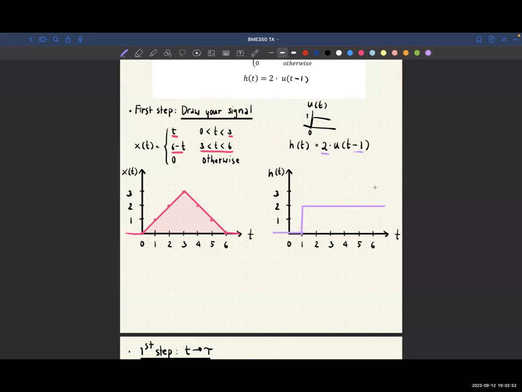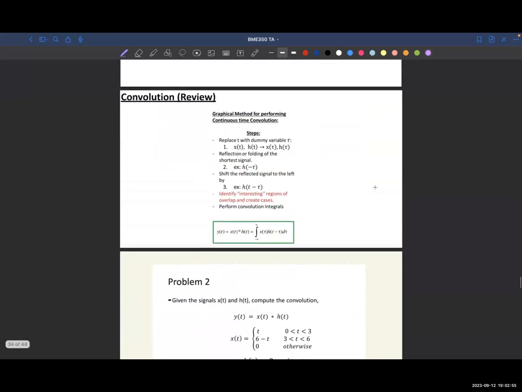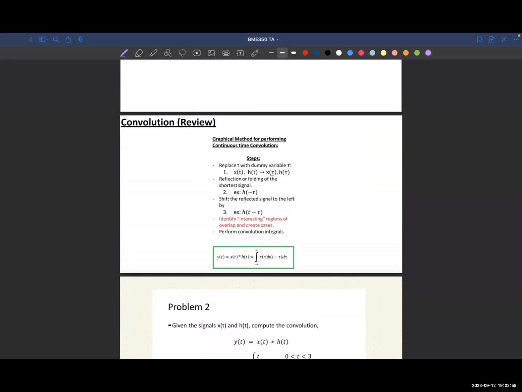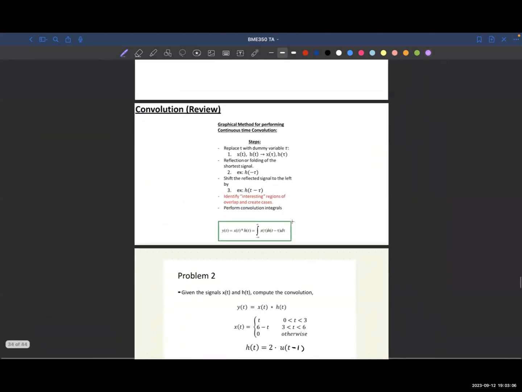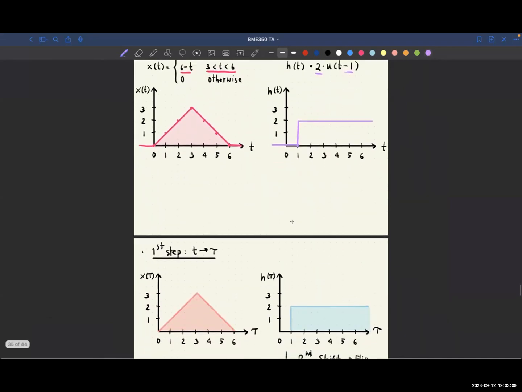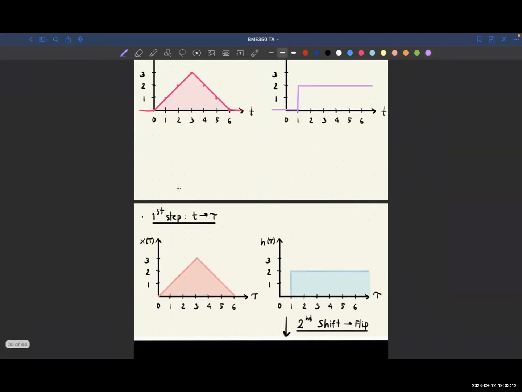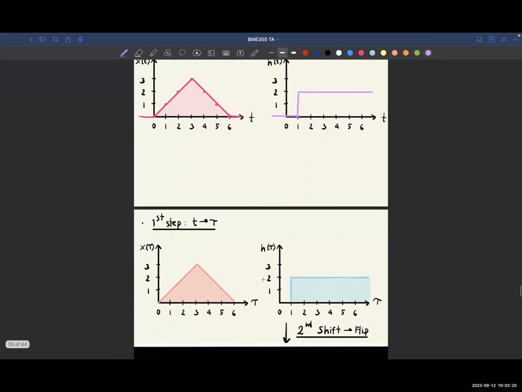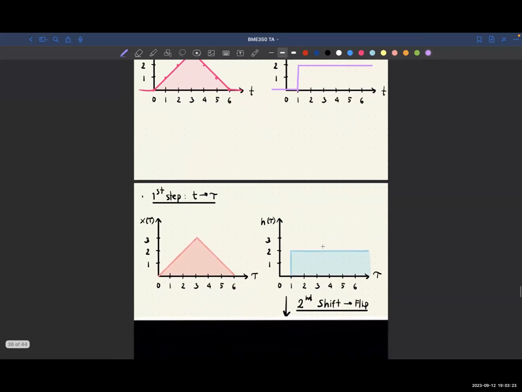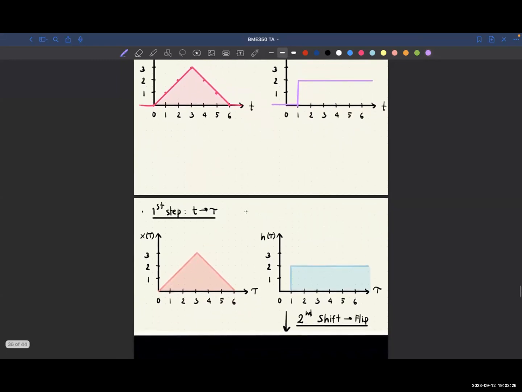However, you remember the first step of solving this problem on this page? Instead of using just normal t, we can now replace it with the dummy variable tau. And how are we doing that? Do you want to take a guess? Yes, we just changed t to tau. The graph used to be t here, right? We just changed it to tau. Our t here also changed to tau too. But the shape of the signal is going to be the same. And that's the first step after we draw our graph. All right.